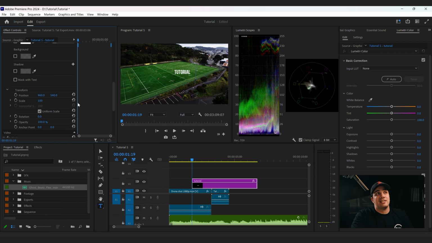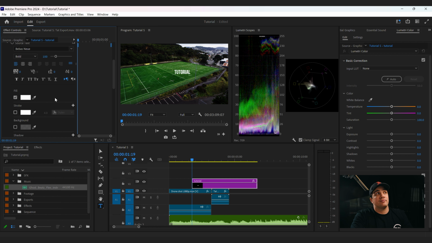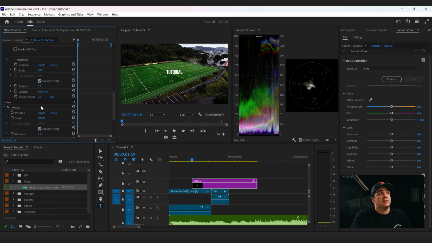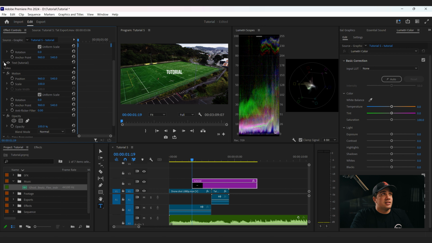So if I just go reset that, and because it's on the left hand side here, so it's paragraph to the left, put it to the middle, and now your text is aligned to the middle. So it's a good thing to know there. So as soon as you add a text layer, you can write whatever you want. Just open the text panel and just go and reset those properties. It's back to the center, and now you have a center text. So that's text properties there. So that's text in a nutshell.